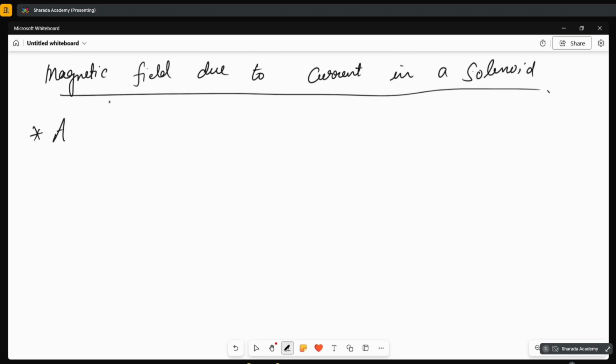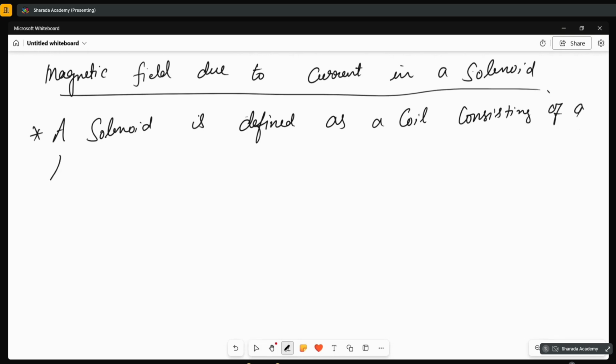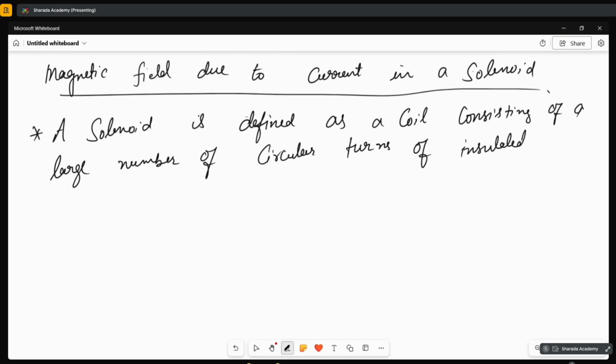Okay. A solenoid is defined as a coil consisting of a large number of circular turns of insulated copper.